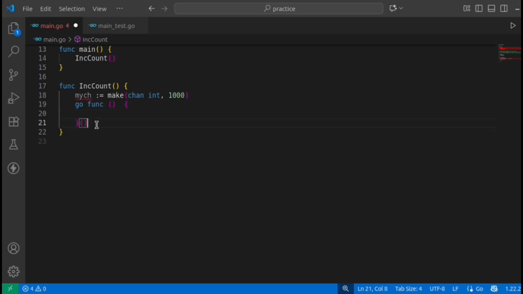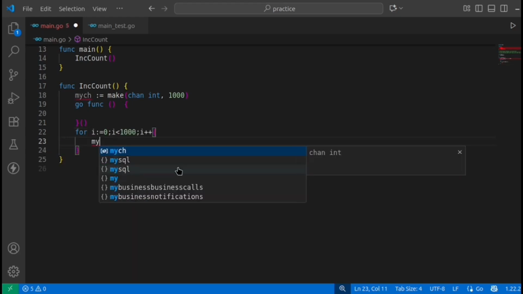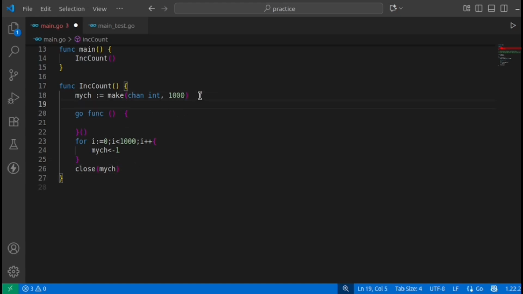In this goroutine we'll do some operation, but before that I just wanted to show you what we'll store in our channel. Suppose you have a for loop, in myChan you will store 1. After storing you can just close your myChan. Also, you need the WaitGroup.